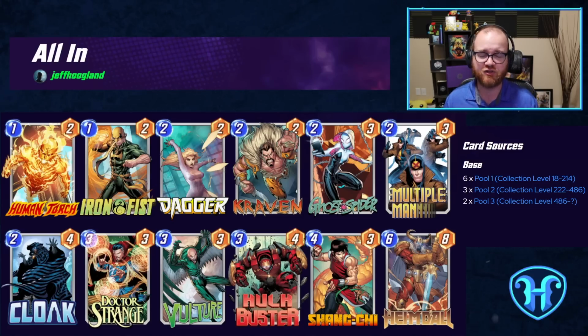One thing to especially note in this shell that I think Ghost Spider brings to the table is that Ghost Spider being only 2 energy does mean that you can play her out on turn 6 alongside a tech card like Shang-Chi. It might even warrant fitting in something like Enchantress in this deck as well.